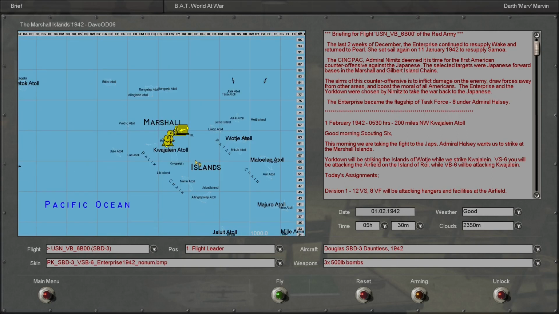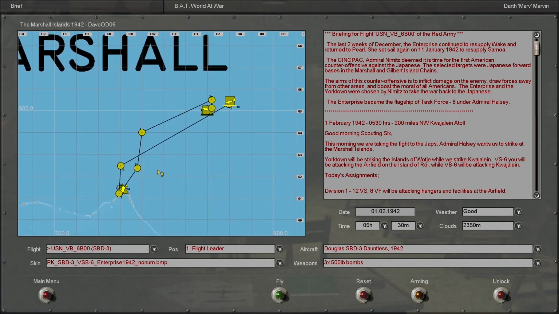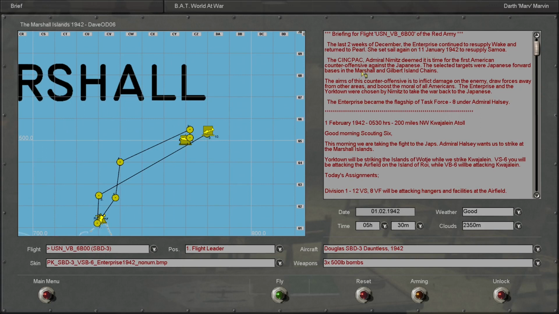So now we're in the Marshall Islands. Now it's already February. The last 2 weeks of December, the Enterprise continued to resupply Wake and return to Pearl. She set sail again on 11th of January 1942 to resupply Samoa. The CINCPAC, I have no clue what that is.